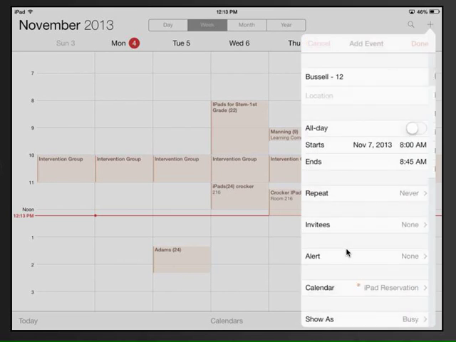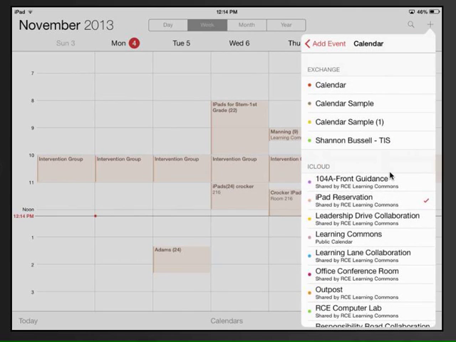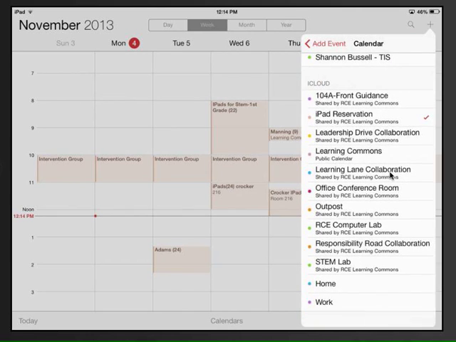Now this is the most important part down here. Notice because I have it open to this calendar, it says iPad reservation. It's always a good idea to go into this anyway and to check and make sure that the iPad calendar that you want has a check mark beside it. We have had some issues in the past where people accidentally clicked the wrong calendar, and it shows up in their iPad because it's on their personal calendar, but it's not on a shared calendar.